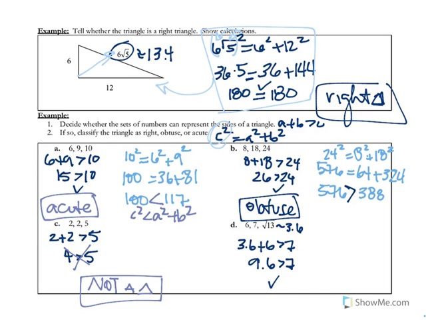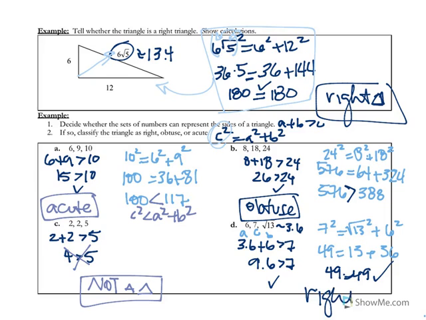Okay. I'm also glad I checked because now when I set up my Pythagorean theorem, 7 is your c. And then 6 and root 13 are your a and b, whichever order makes you happy. So I'm going to do 7 squared equals radical 13 squared plus 6 squared. 49 equals 13 plus 36. Remember, when you square a radical, it's an inverse operation, so they get rid of each other. So the square of a square root is just the number underneath. So I've got 13 plus 36. 13 plus 36 is equal to 49. Okay, cool. 49 is equal to 49. That is a true statement, so I'm allowed to call this a right triangle.